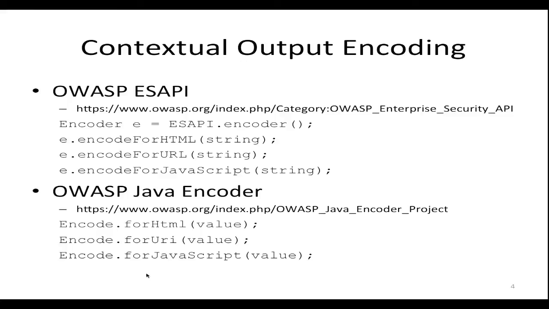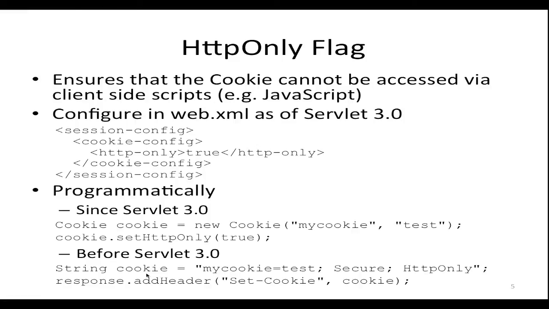One of the things that attackers like to do with cross-site scripting is steal your session IDs. Because if they steal your session ID using document.cookie, sending it to some other website they control and parsing it out of their web logs, they can conduct a session hijacking attack — stealing your active session ID and getting access to the application as you. So what we could do is turn on the HTTP only flag for our cookies, our sensitive cookies like our session ID, our J session ID in Java, thereby helping to mitigate session hijacking attacks, because the HTTP only flag prevents client-side scripts like JavaScript from accessing the contents of your cookie.